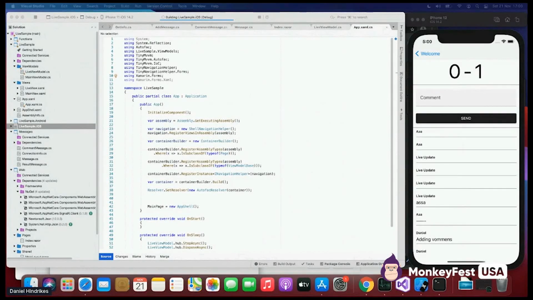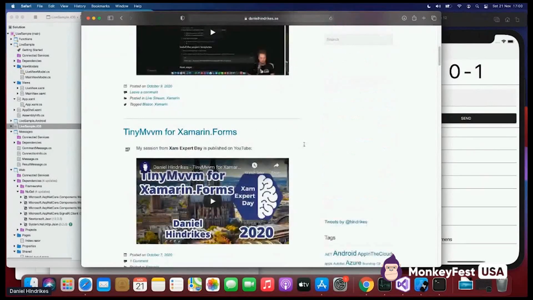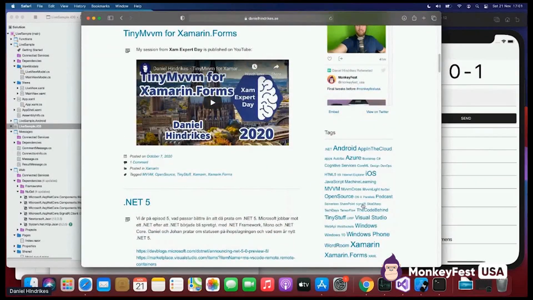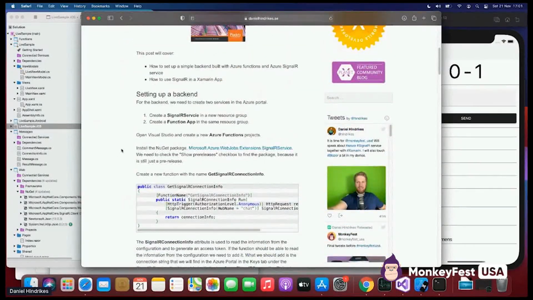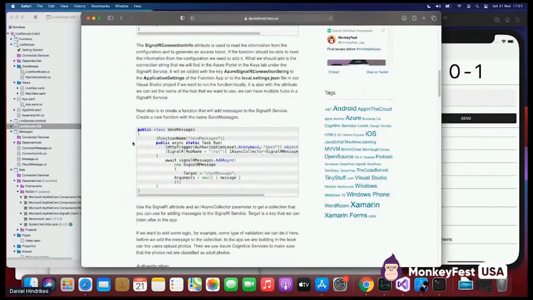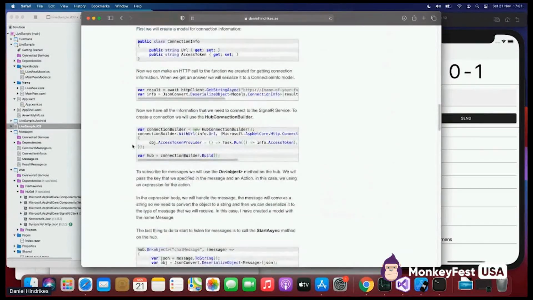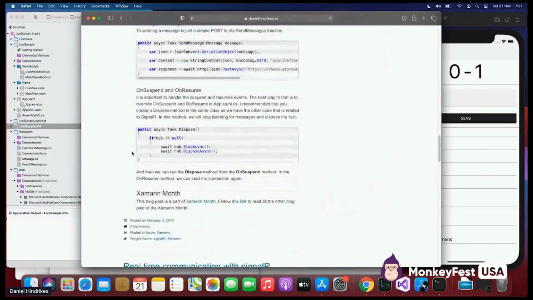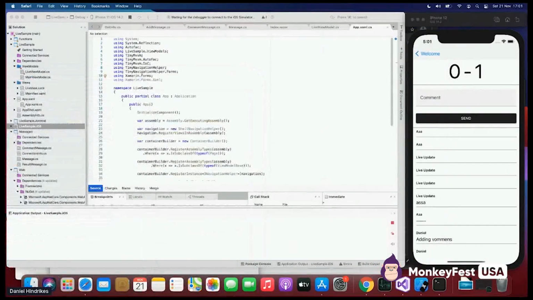Okay, while we're waiting, I can show you my blog where I had a post about SignalR. The easiest way to find that is to go here to the tag tree and click SignalR. This is a pretty old blog post, but I followed it when I created my sample, and the information here is still relevant. So if you want to try this out, you can go to my blog or you can read the book. The book has much more detail about how to set things up.